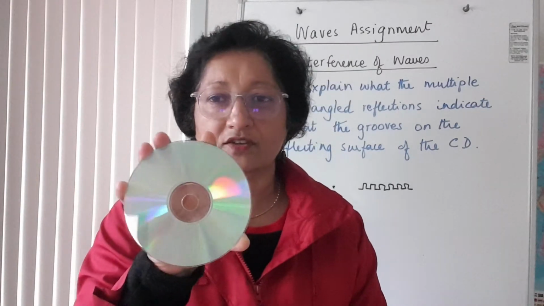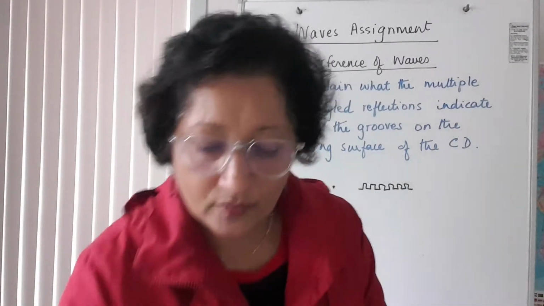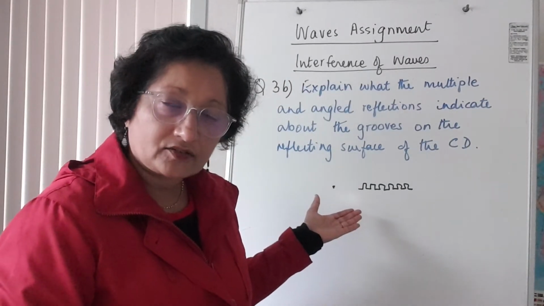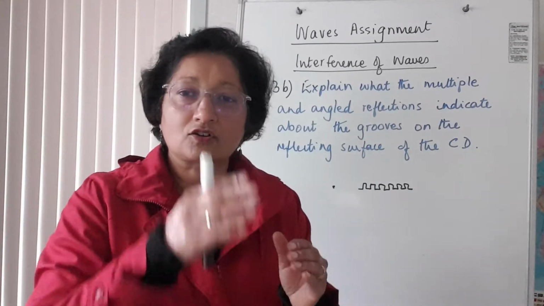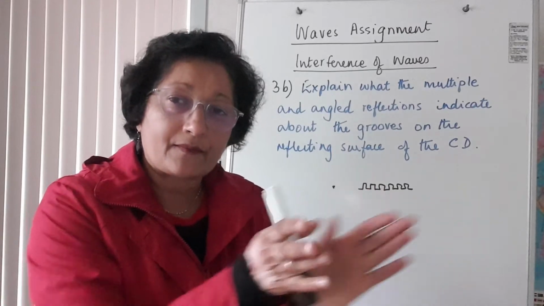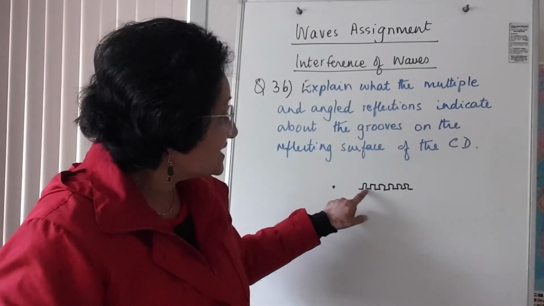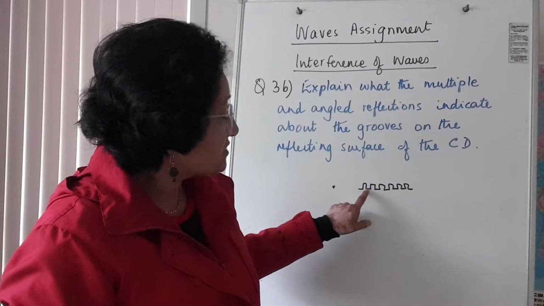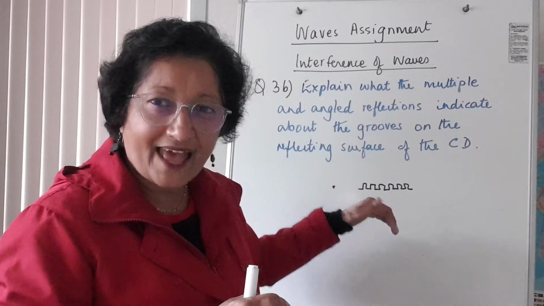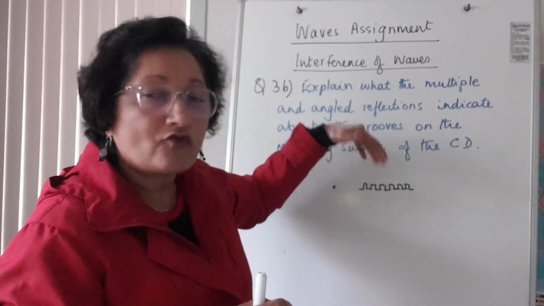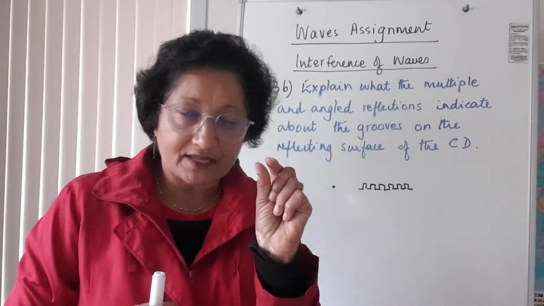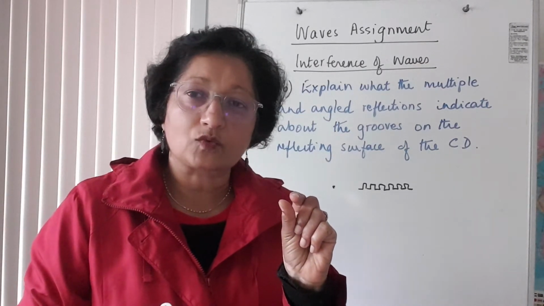Now this question is, why do you get all these rainbow colors with the CD? The reason is the CD almost acts like a diffraction grating. A diffraction grating has got a whole lot of little grooves, and light actually goes through them and bends. Now the CD doesn't have grooves, but it's got these little deep pits, and the raised portions are often called land. So when laser light falls on it, it is reflected off at different angles, and the gap of the pit is about the same as the size of the wavelength of the waves.